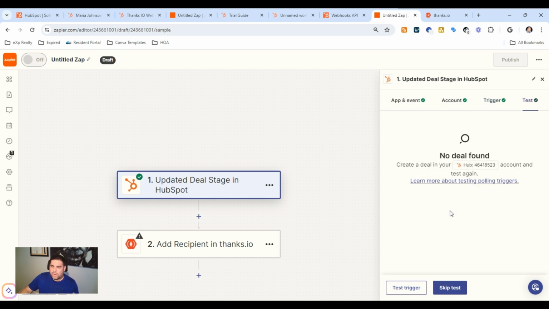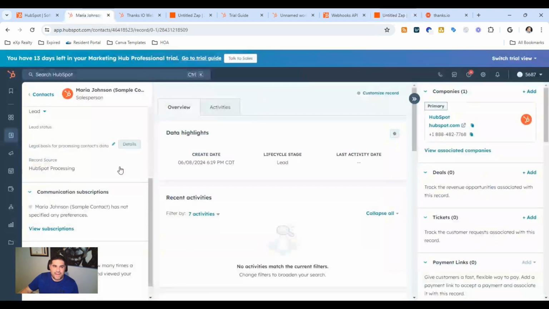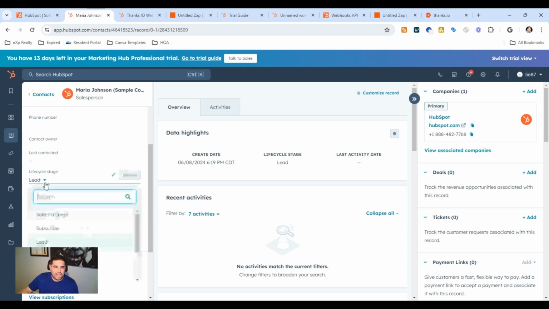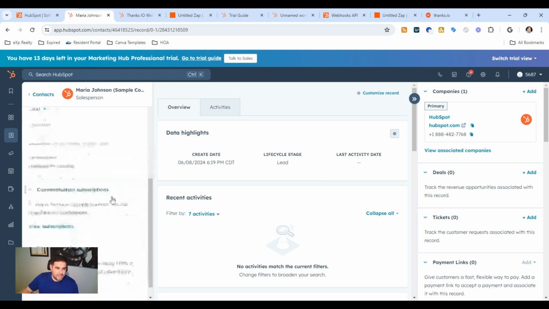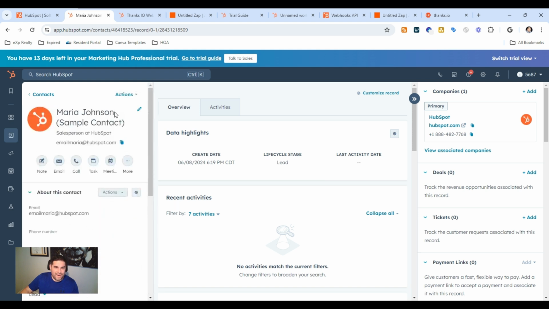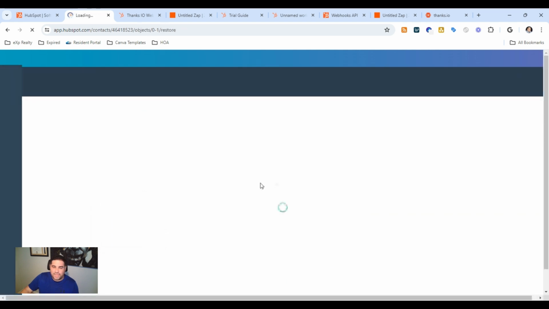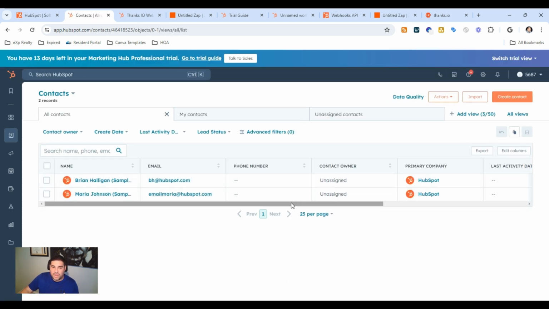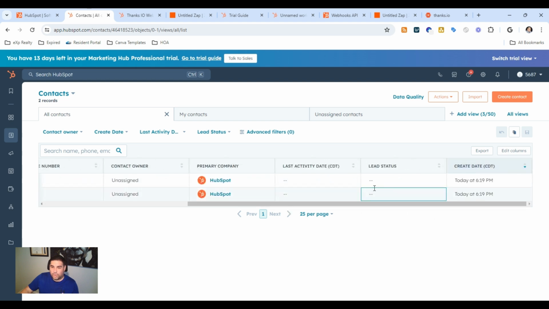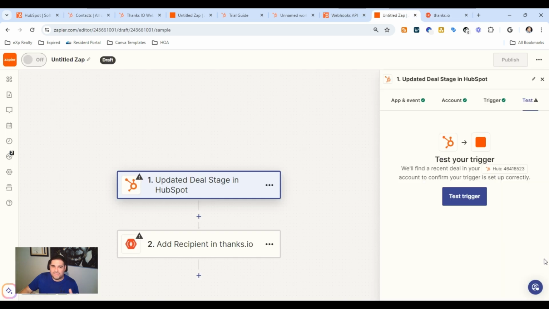So if I test here, of course, we might not get any data because nobody's in that status. But if we just went ahead and changed it to, let's see here, status, and you might have to find it on your own here because I'm not very familiar with HubSpot. I don't use it too often, but you can see how easy it is to actually navigate. You can have actions, and then you would just basically update the status of that contact into that closed, right? So you would put them into closed deal one, and you would go ahead and have that status trigger that postcard with the same easy to use, simple setup.